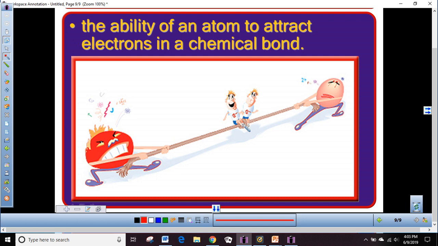But if I'm playing against, like, my husband, now he's stronger than I am. Okay? But I'm determined I'm not going to let go of that rope. He's a lot stronger than I am, so he's going to pull those electrons closer to him, but I'm still going to hold on. And we are going to call that a polar covalent bond. So meaning I still have hold of the electrons, and that means that we're going to share those electrons, and I'm going to pull them back towards me occasionally, but he's probably going to pull them more towards him.